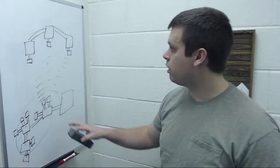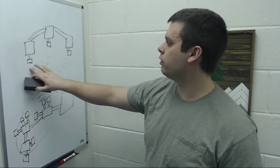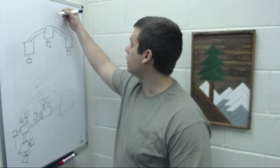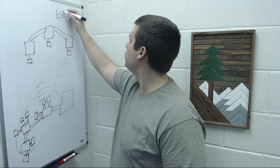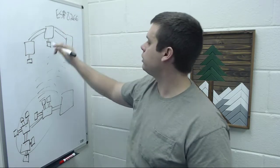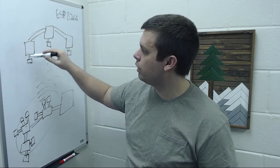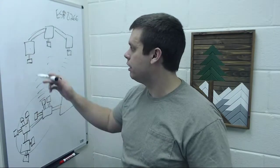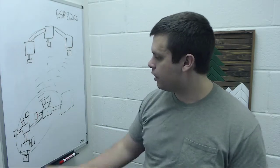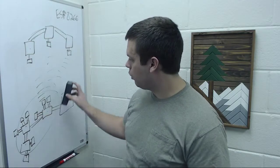But eventually, if we replace this actuator setup up here, let's assume that instead of Bluetooth modules, those are now ESP8266. I'll write that down. Let's see if you can see that. 8266. So these are little Wi-Fi modules that you can connect to your Arduino just over serial. And you can now have your Arduinos connected to Wi-Fi. And then with this base, we're able to take this entire setup, all of this right here, and get rid of it.